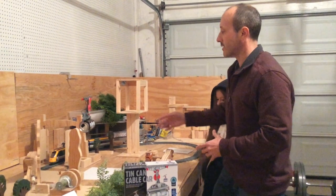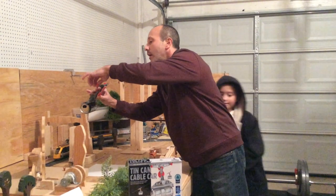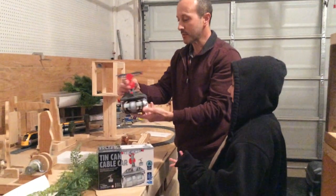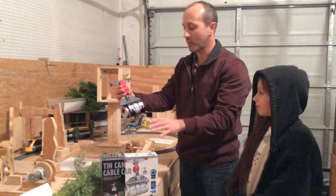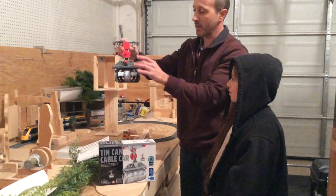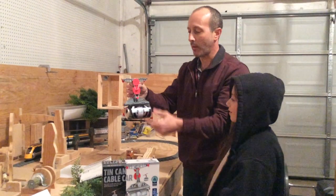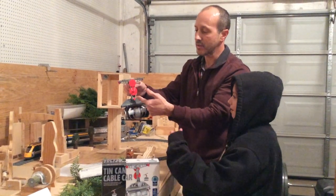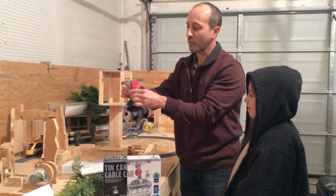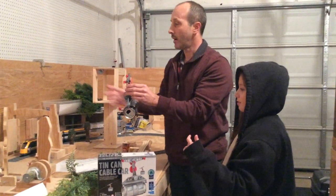It's really basic — a little basic STEM kit. So it wraps around the string. It comes unassembled, so you do have to do some basic assembling. Here's the instructions. There's two basic parts: there's the motor assembly and there's the carriage. And it's a really good way of learning how pulleys work. So the motor runs this pulley — there's one pulley here and one pulley there — which of course turns this wheel, which makes it move forward and back.